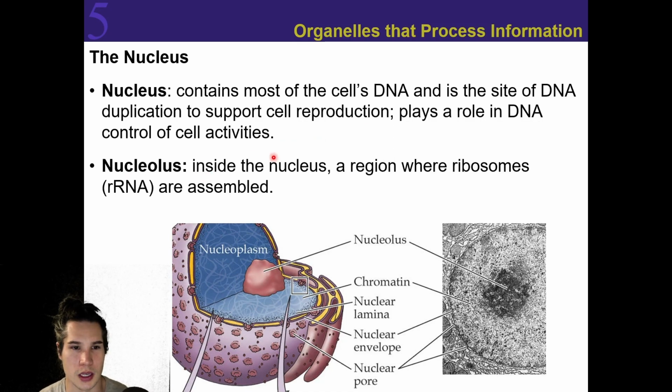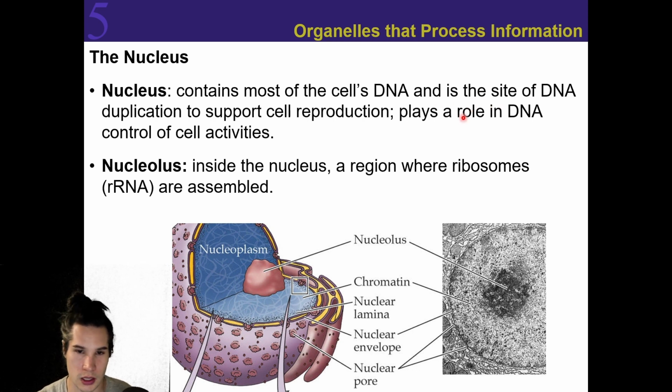Let's talk about the nucleus. As we know, the nucleus is going to be the housing for all of our genetic material. It's going to contain all of the cell's DNA, and all of that DNA within our nucleus is going to play a role in the regulation or control of cell activities.